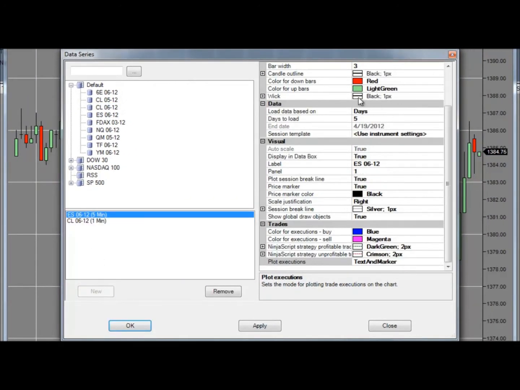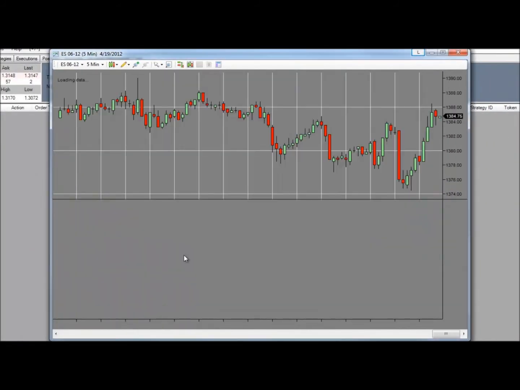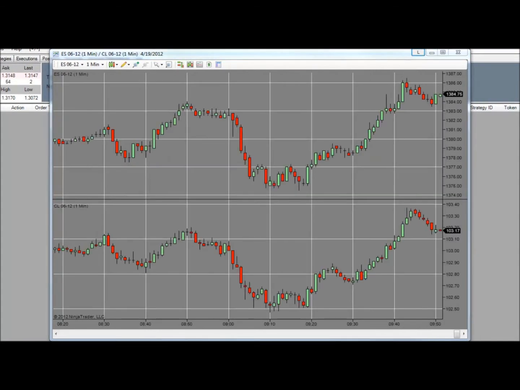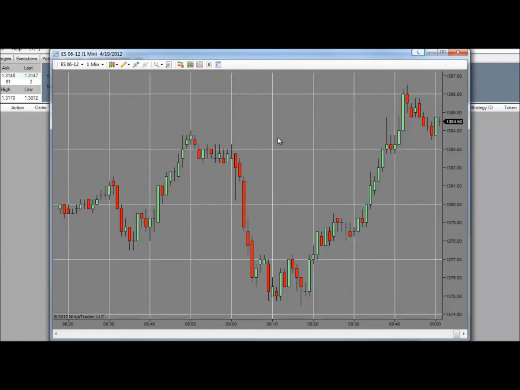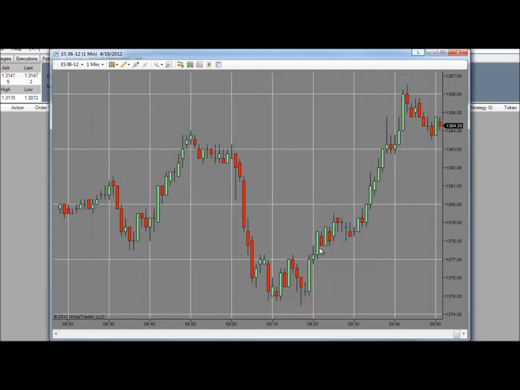We're actually going to change these so that they're both on the same time frame so it doesn't try and spread it out funny on us. So we're going to change that. It's ES and CL both on a 1 minute chart. And you can see now that we have both of them displayed in the same chart box at the same time. If you want to change your mind, you want to take one of these out of here, you can just click on the candlesticks and hit the delete key on the keyboard. You can also go back into the data series and highlight the symbol and then click remove as well, and that will take it out also.